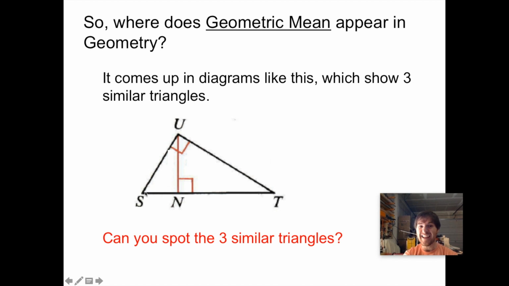So this little guy, this little triangle, we have this sort of medium triangle, and I'll call this guy that starts at the beginning the large triangle right here. They're all similar to each other by AA. Okay, so there is the right angle. We need to figure out what the other angles are.